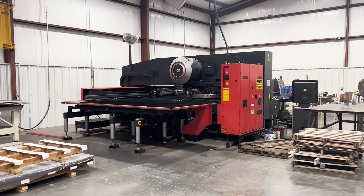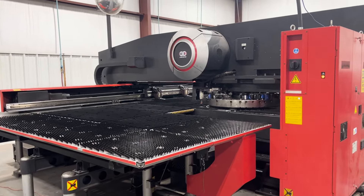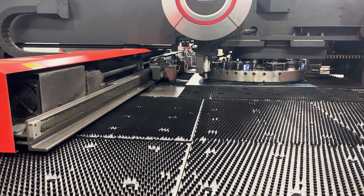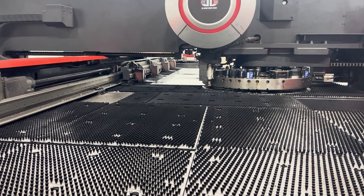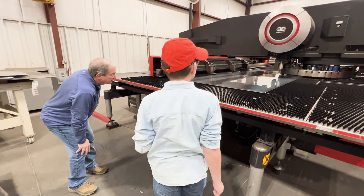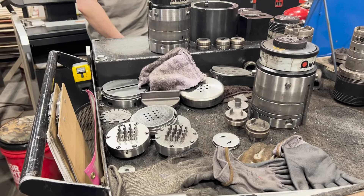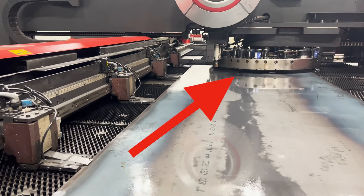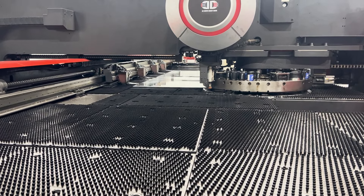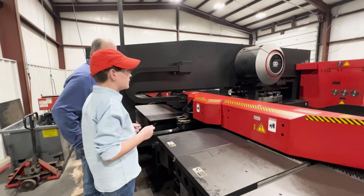A lot of parts are made from sheets of metal rather than blocks of metal — that's where this next awesome machine comes in. This machine is called a turret punch press. It can move a large sheet of metal quickly and precisely, positioning it exactly where it needs to have a hole or shape punched into it. The holes can be simple round holes or a huge variety of other shapes, including forming — which means stretching and bending the material, such as a lip around the hole or adding a louver. Each shape or form requires its own tool called a die, and there are two dies for each shape: a top and a bottom. The turrets on this machine hold over 50 pairs of tooling dies. The turrets spin to the right tool station while the sheet metal is being slid into position, and the shape is then punched into the metal. Each time that happens, it's called a hit.